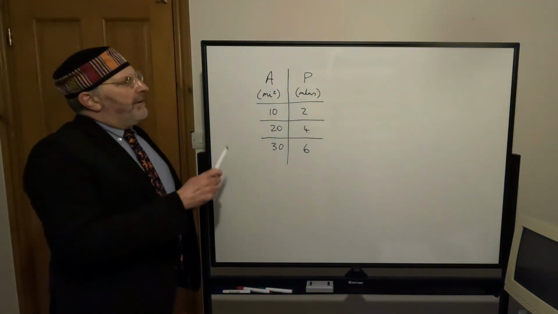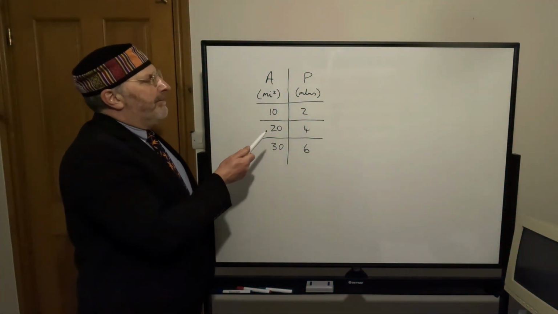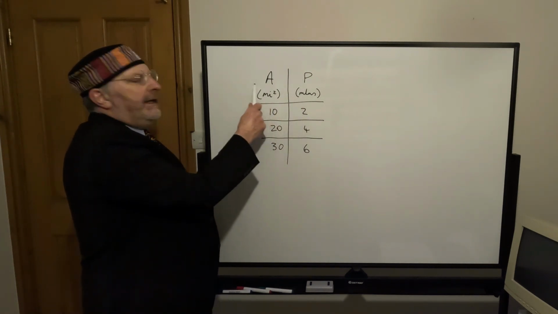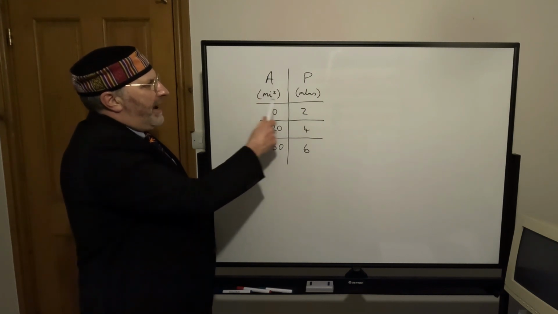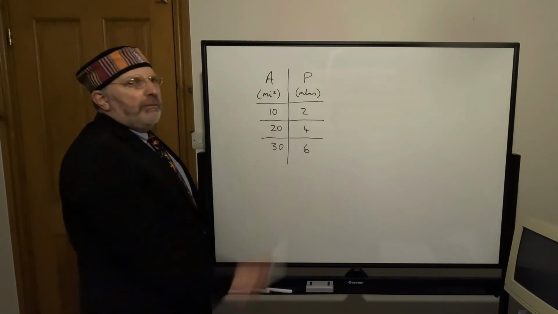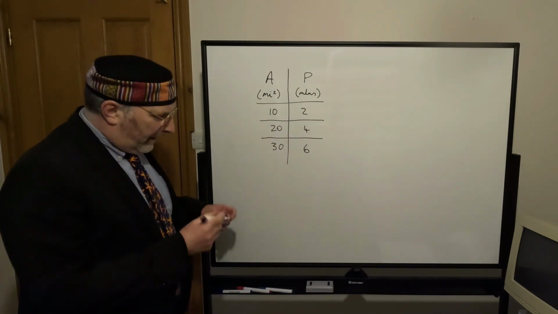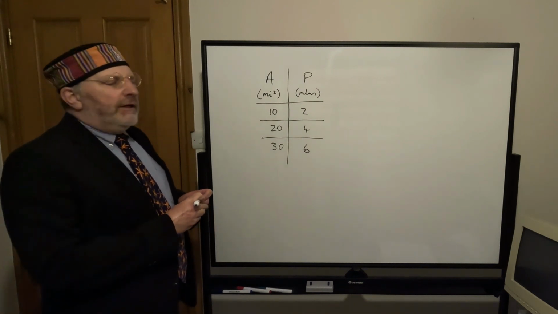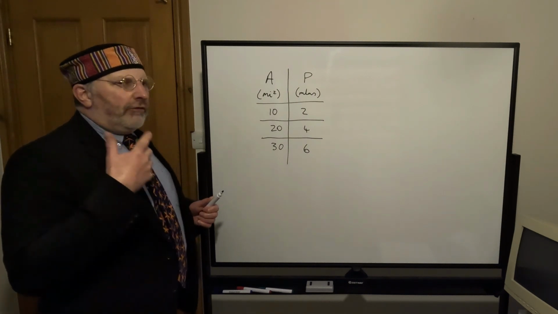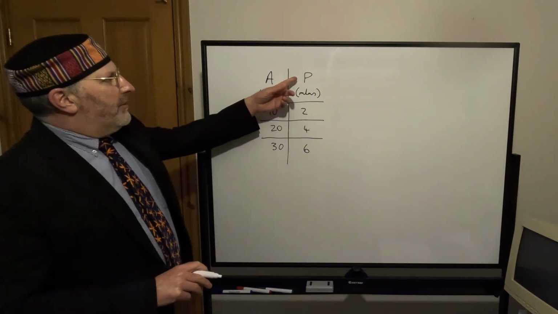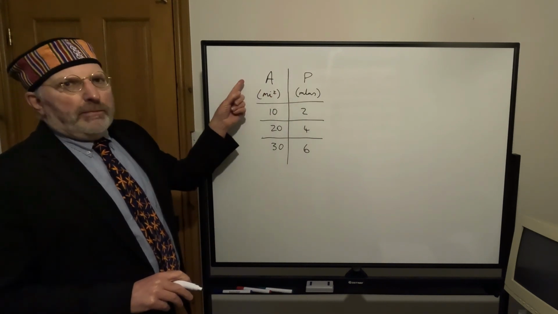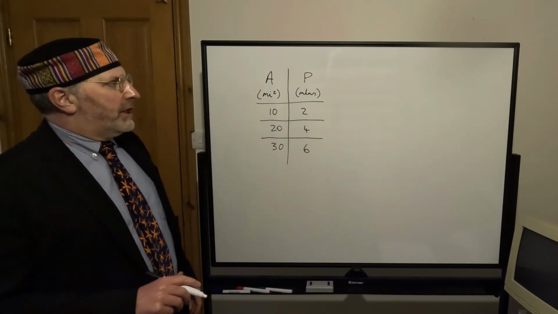Okay, now I've put up another imaginary example here, showing how the population of a city, P, depends upon its area, A. So the area is measured in square miles and the population in millions. So when the area is 10 square miles, the population is 2 million, let's say. And the point of this is that when we're finding derivatives, it's not necessarily just with respect to time. It's not just the time derivative. We could also have the derivative here of the city population with respect to area. So it's how fast the population changes for a given change in area.